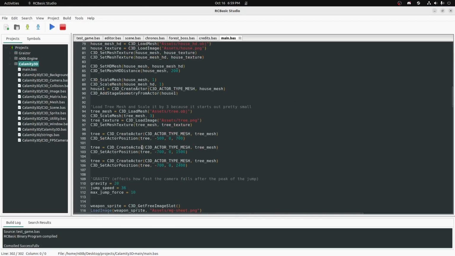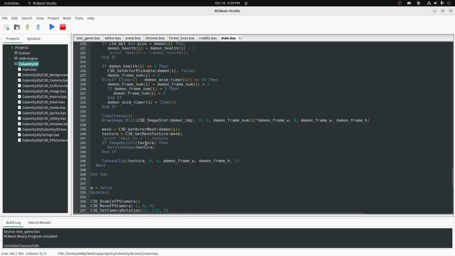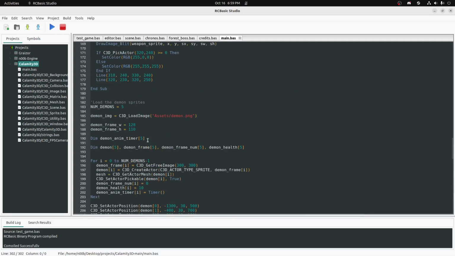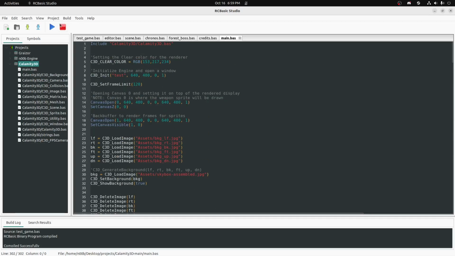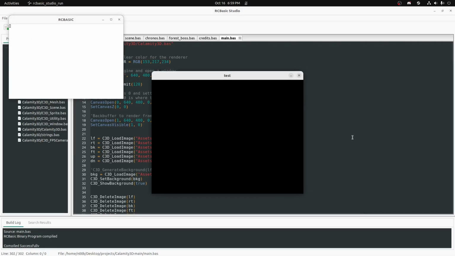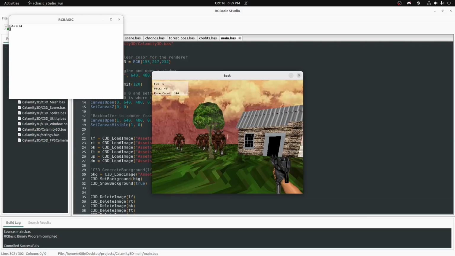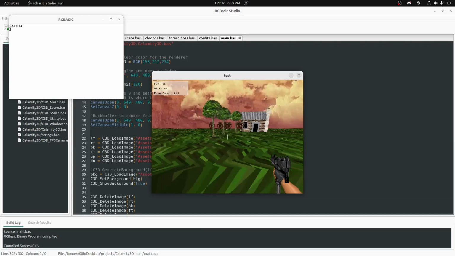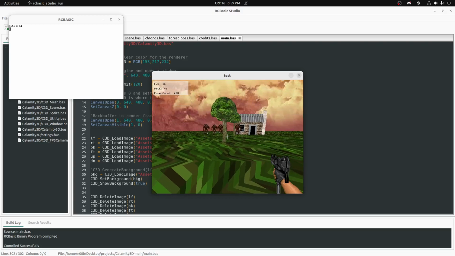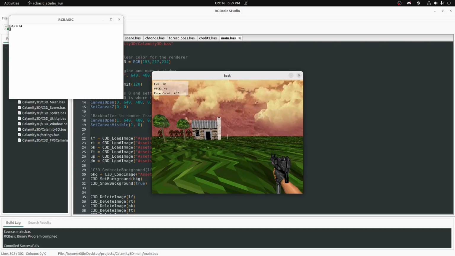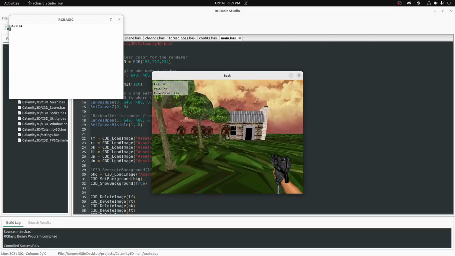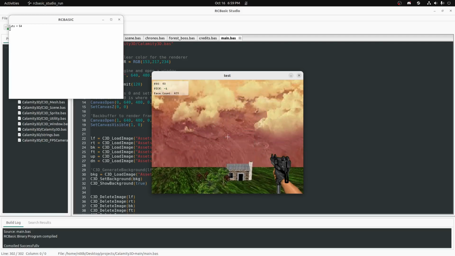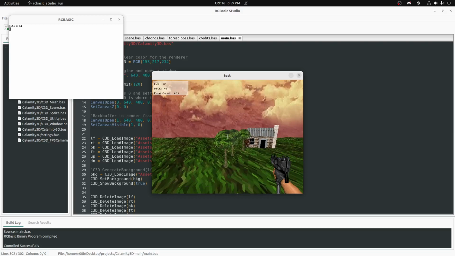And now if we look at this, I tried to comment as much as I could, though I think I could have done a better job. But this is basically a simple first-person shooter demo using Calamity 3D. So if we run this, it takes some time to load, but yeah, now we have our 3D project. The controls in this demo are WASD, mouse to move around in the view, and R and F to go up and down.